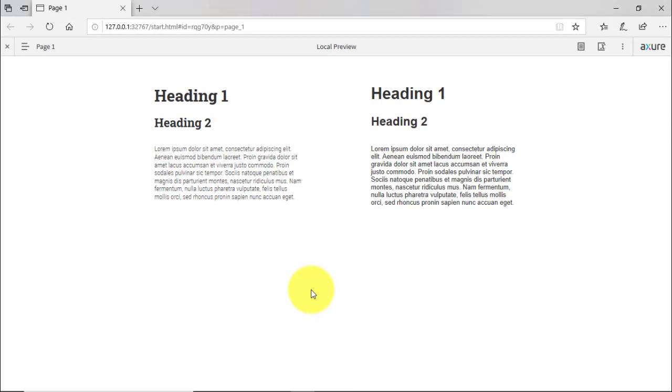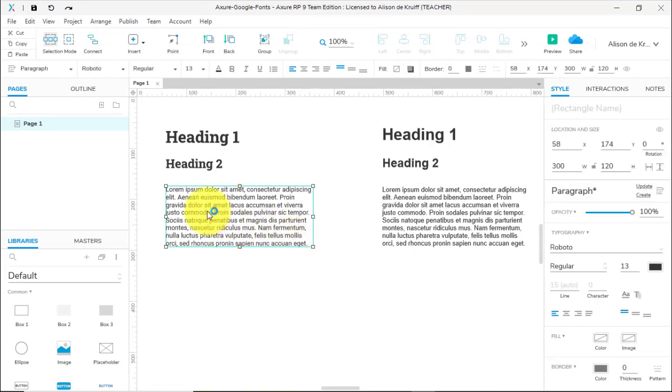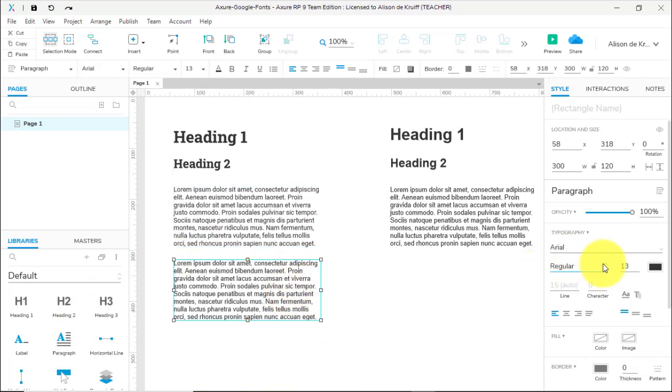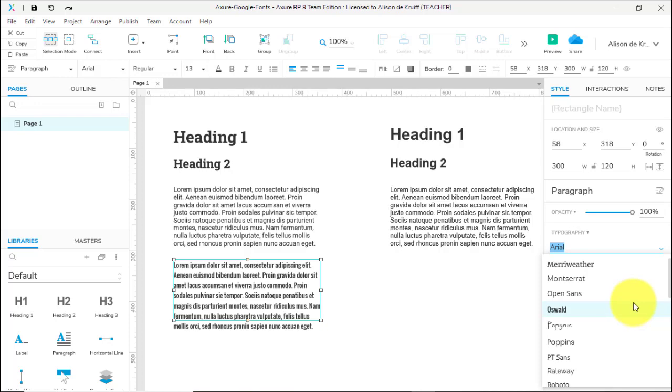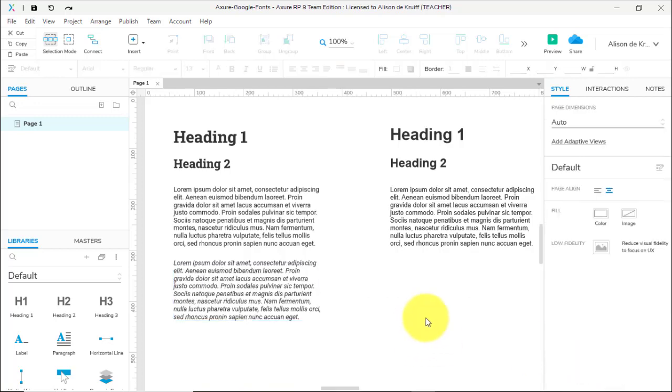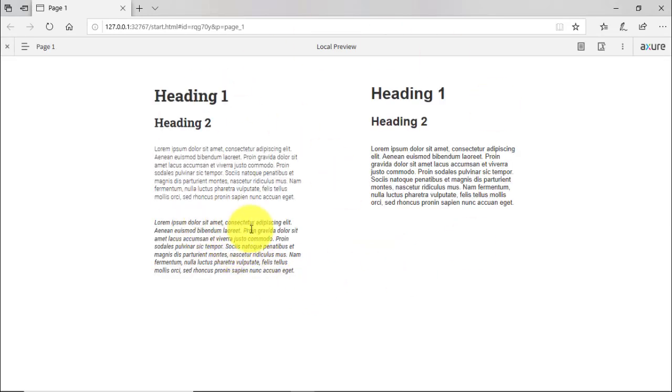So let's see if this works. Okay, so that is working there. I don't actually have any italic there. Let me go in and grab another paragraph, chuck it underneath, and change it to Roboto, and change that to italic there. Now let's preview it again. It's hard to test because I've got it on my system, but actually that is working, because you see how that is light and that is regular. So it has substituted my normal regular font with a light one, and here it has substituted it with 300 and 400 in weight.